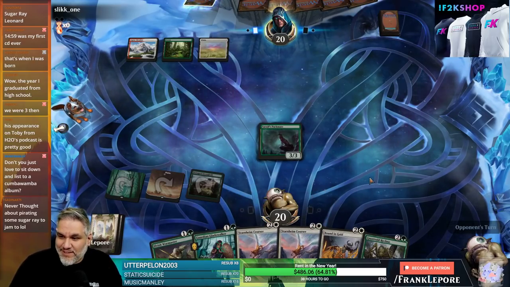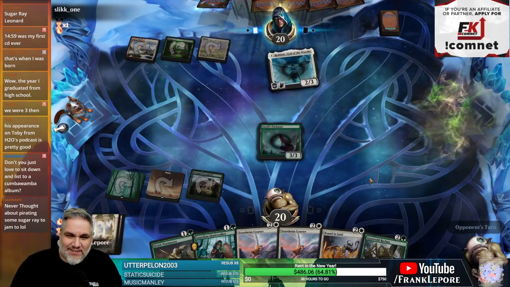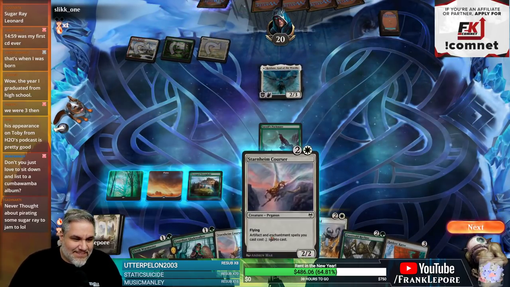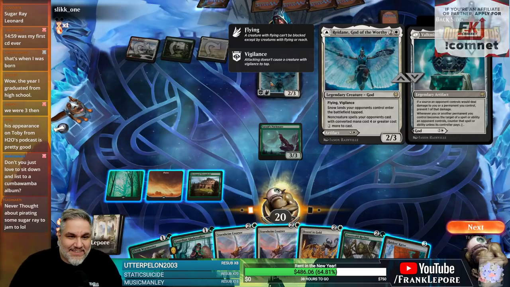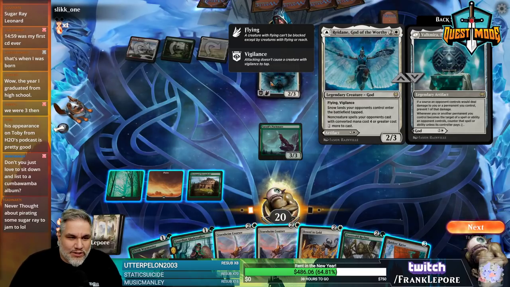Is this what magic feels like? Looking at all these Sugar Ray songs. Oh, cool. So what does this do? What's your reverse side? Non-creature spells your opponent's control cast. Non-creature spells.